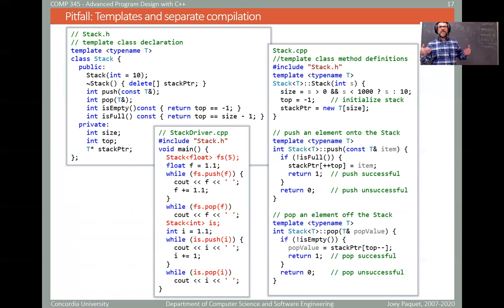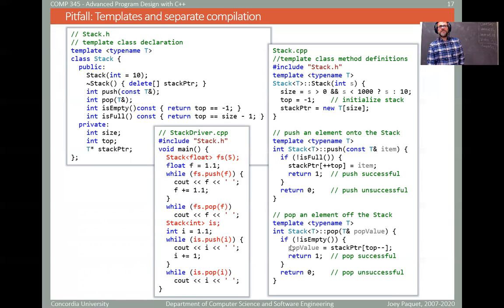Because the compiler basically left it to the linker to resolve the call to an external push function that was defined and generated code for in another compilation unit.